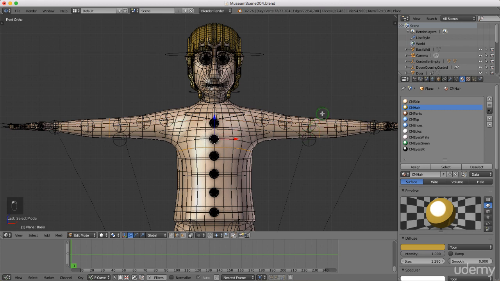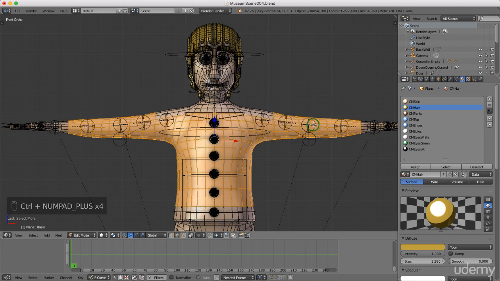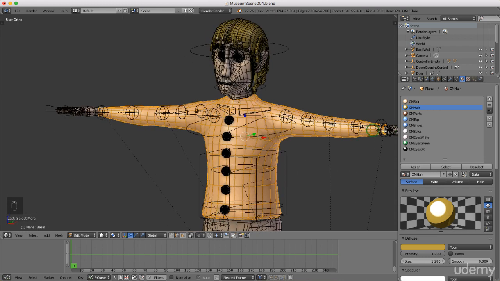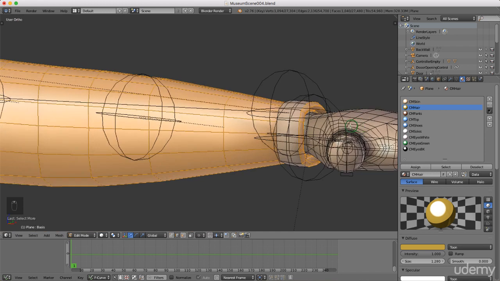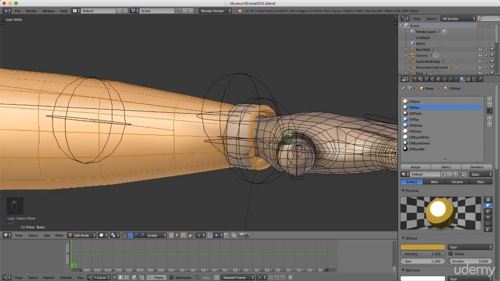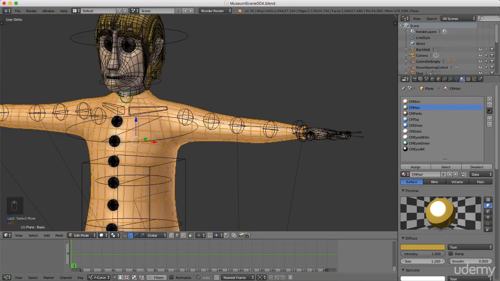Just deselect those. Okay, now I'm just going to press Control plus. And maybe one more time. I think that'll do for the moment.